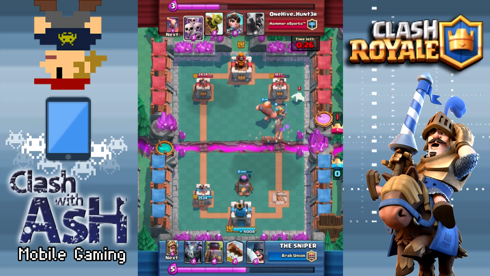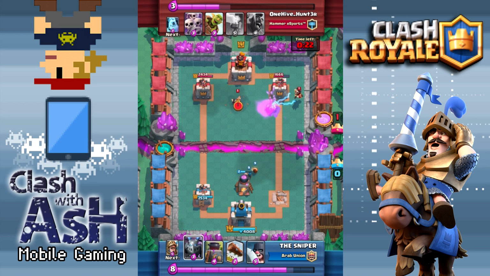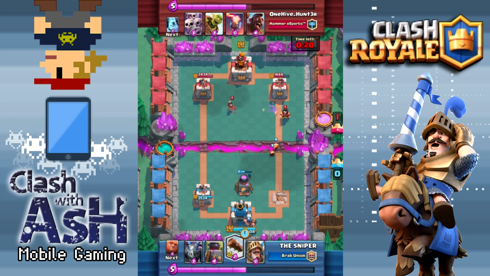So this deck is pretty cool. You have that double threat of the Goblin Barrel and the Hog Rider, and in the meanwhile, you have plenty of defensive options as well.